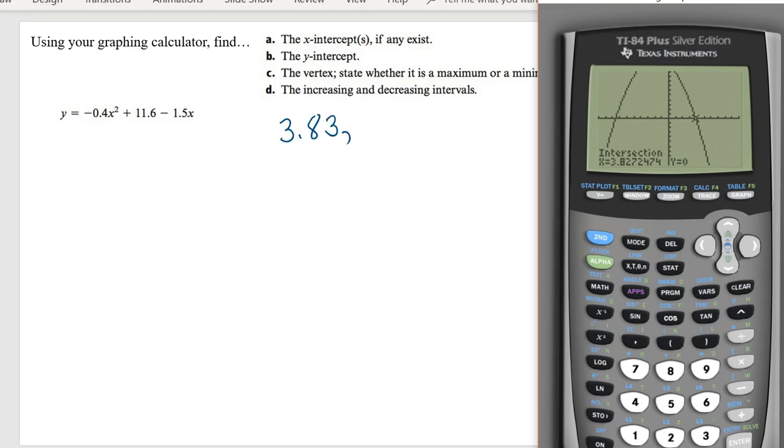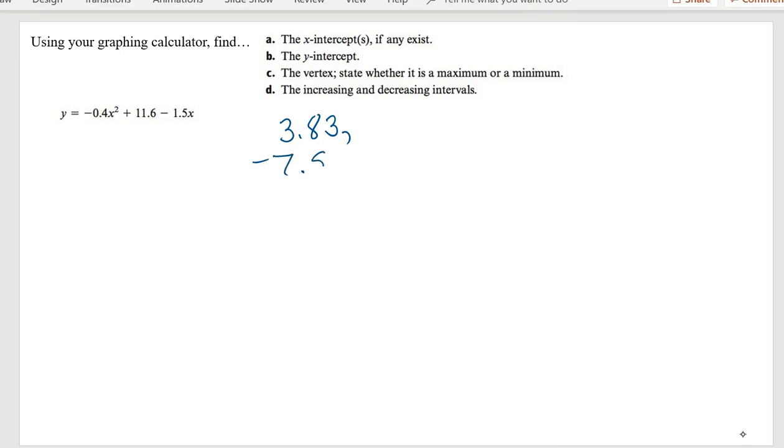Let's find our left X-intercept. To do this, we repeat this procedure, second, trace, 5. But before we hit enter 3 times, we're going to move our little cursor using the left or right arrow key closer to the 0 I want to find. And then I just hit enter, enter, enter, and it will find the left intersection at negative 7.58. So these are my two X-intercepts.